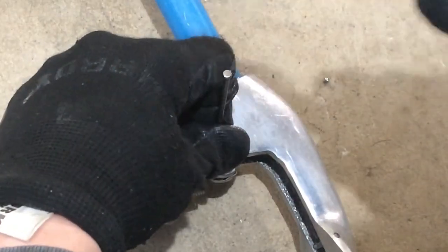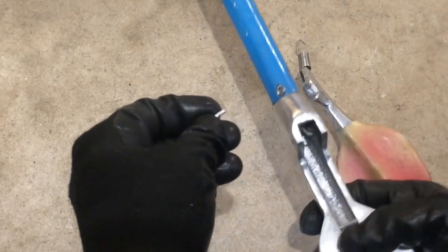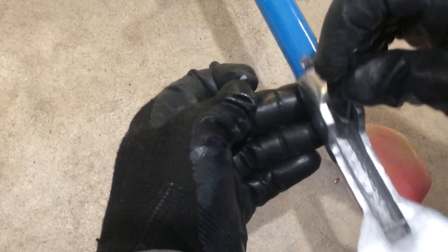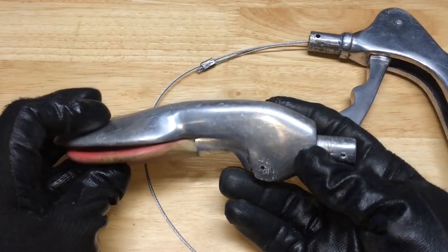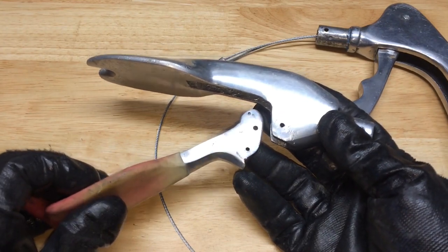This one you don't have to grind down. There's our pin — I just tapped it out — and there's our cable loop. You might be able to see it there. So now we can pull this off, and we can pull the other side off too. We've got this all apart now, and this comes apart just like that.